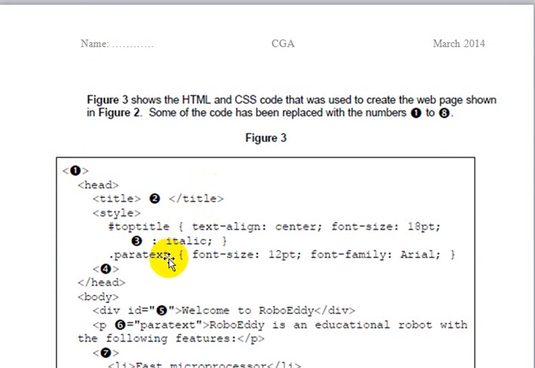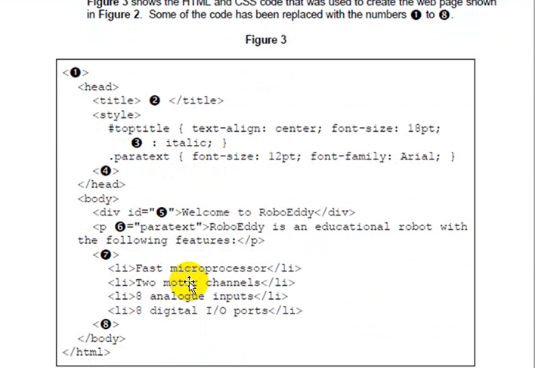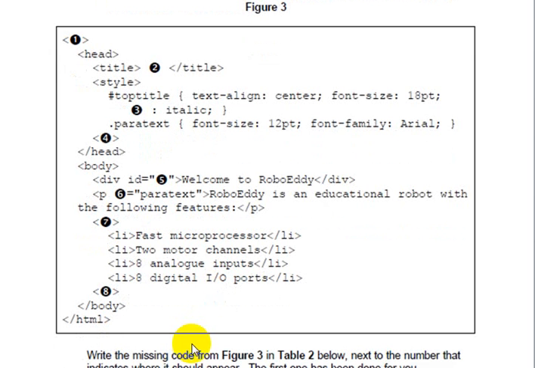Number 3, and the word, the hash top title style, and where we're going to end style. Let's have a look. How soon do we actually see /style? Looking for it now. Well, it's not there. So my guess is, and looking at the indentation, that number 4 is /style. You say, what about 3? I'm going for what I can pick up quickly. And that's what you should do too. Don't try to work through it. Look at the indentations. Look at how that's lined up.